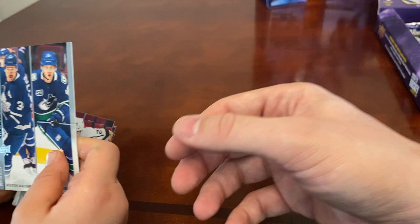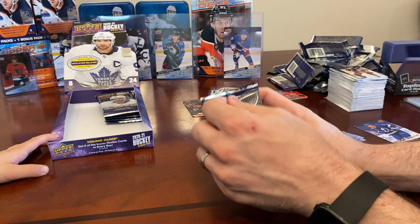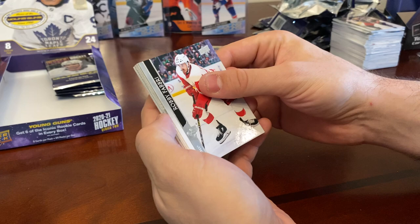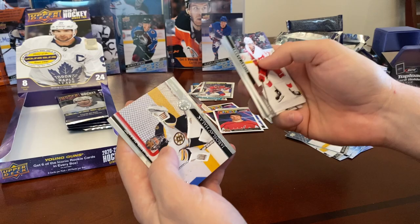Checklist of Elias Pettersson and Auston Matthews. We've got Sean Walker, Brian Dumoulin, and Cam Atkinson. I still need two more Young Guns. Nice to get the seventh Young Gun with the canvas of Cal Foote, plus the suit variation. Robbie Fabbri, Jacob Slavin, Ryan Johansen, Cam Talbot — Blue Border Award Winners Nathan MacKinnon — nice OPG Blue Border!